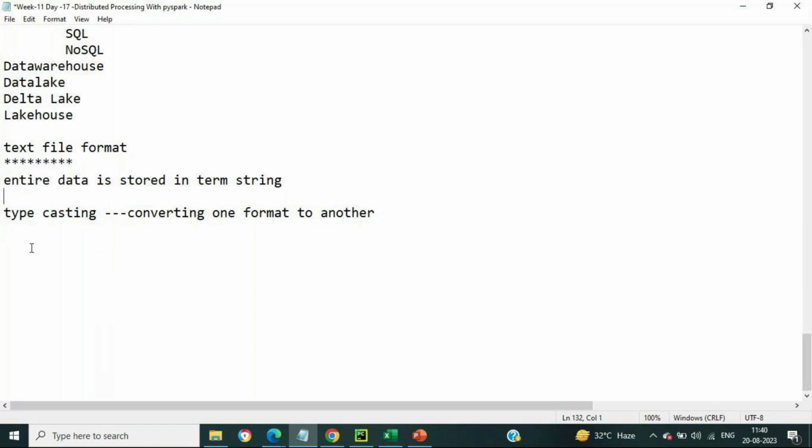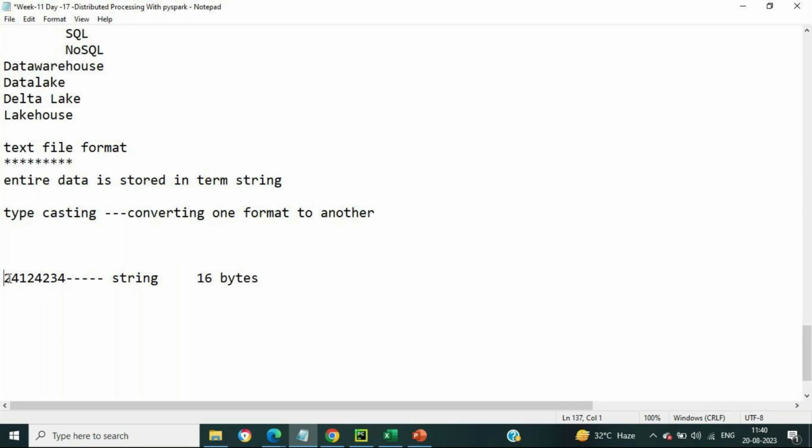And typecasting is also a very costly operation. Maintaining the data as strings also takes high space. If we have a certain integer number, it will be stored in terms of string. If it is stored as a string, then 1 2 3 4 5 6 7 8 is going to take 16 bytes on the disk.